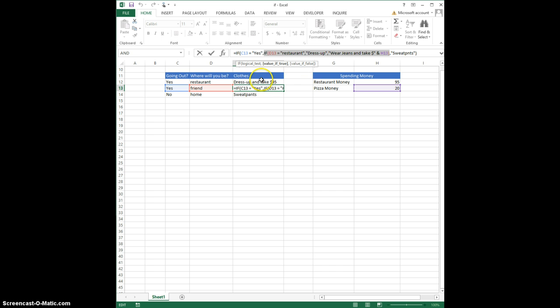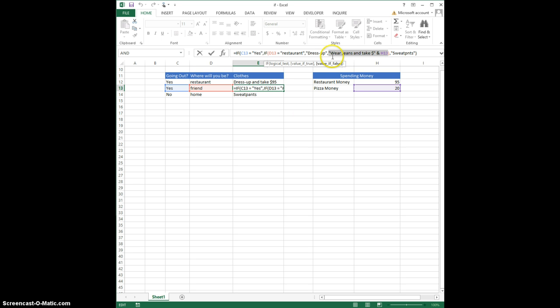In this one, we haven't copied it down, have we? So we really need to change them both. But never mind for now. Well, you can see if D13 gives restaurant, we say dress up. However, it doesn't say restaurant. So we have to do what's in the value if false area, which is wear jeans and take and whatever's written in H13.